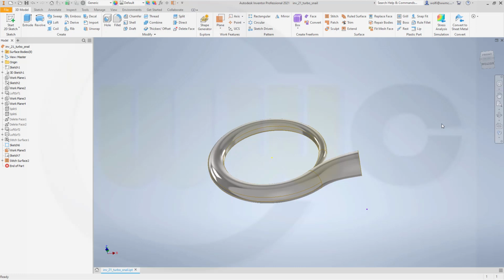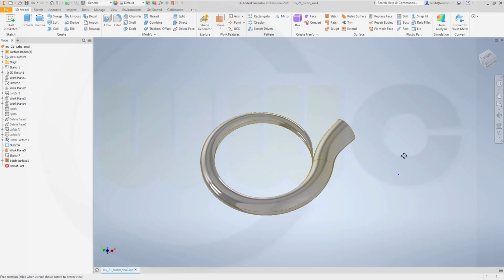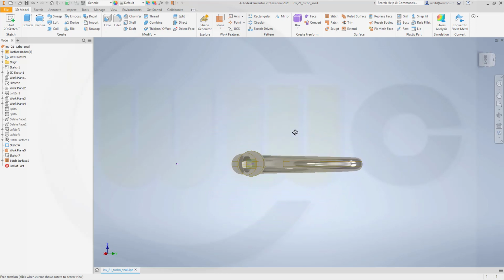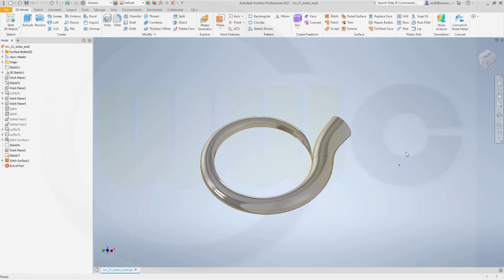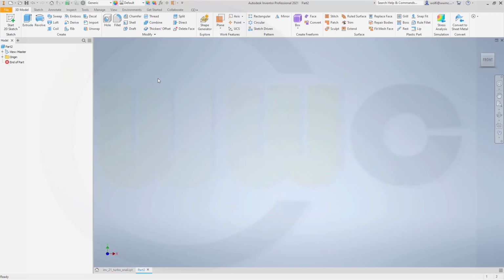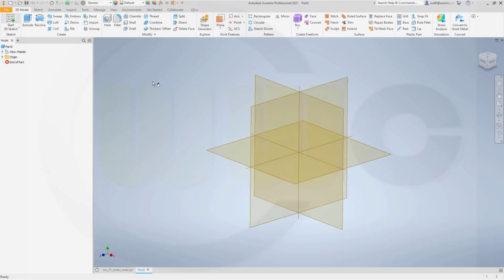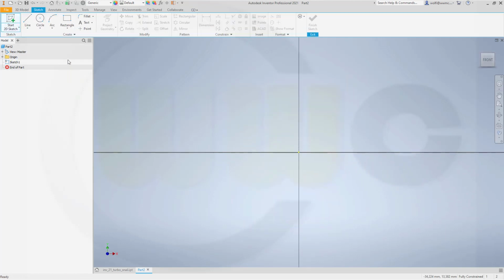Now the Turbo Snail in Inventor. And it's done very similar to the other versions. So, let's have fun with Inventor. Let's start with a sketch on the XY plane. I need a point, and that point should be aligned with the origin horizontally, and the distance should be 117.5.